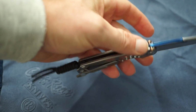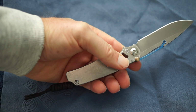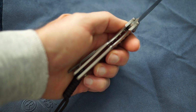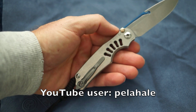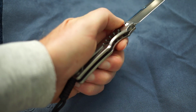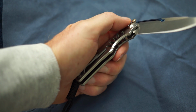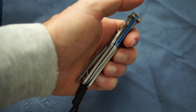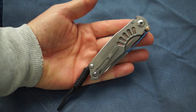But again, you play around with it, it gets second nature like any of these knives, and you can open and close it fine. There is a gentleman on YouTube that can pop it with his finger hard enough to get it to close all the way, almost like an auto knife. I haven't been able to master that yet. Again, I've only been playing with it for about a day or so. So if I go here and I pop it loose, for me, I can't get it to go all the way closed. And that's a little bit hard on my finger when I do that with one finger right now, because again, I'm reaching around the camera and I'm not real practiced with it.